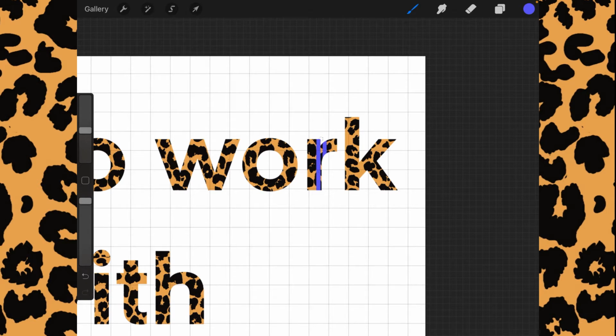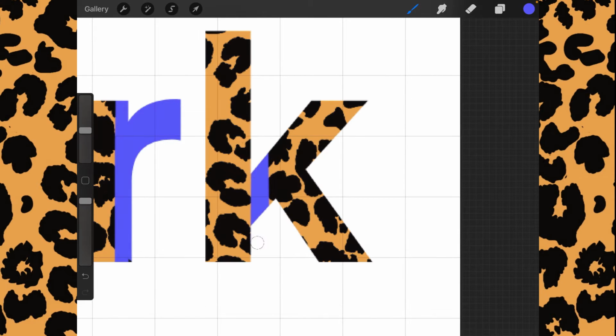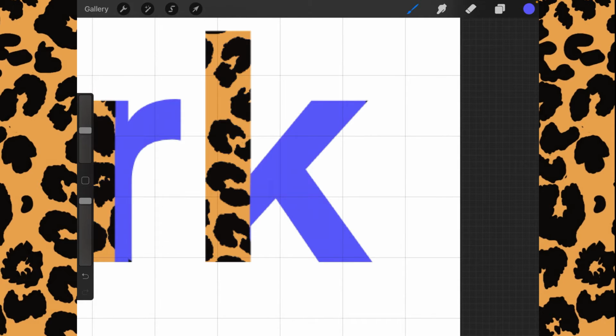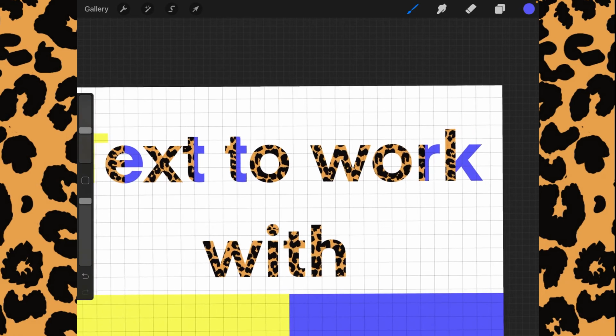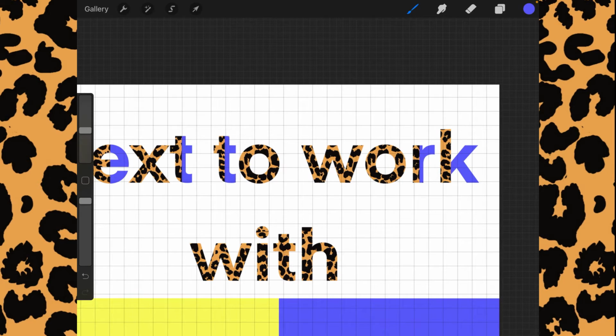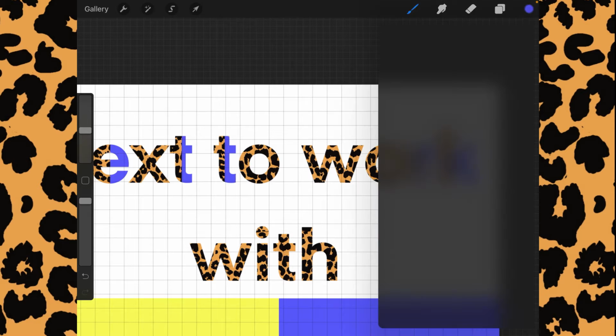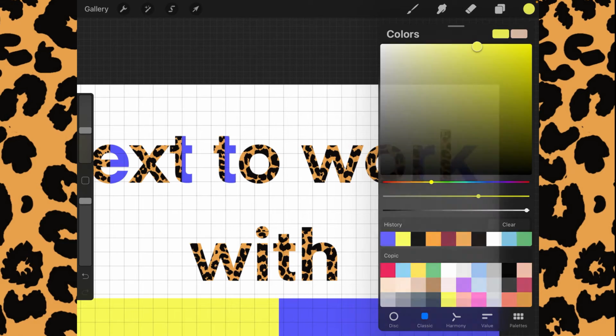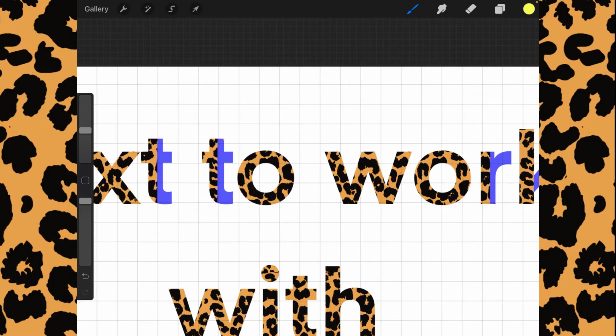And for the R. And for the K. Now the K is going to be tricky because we want to do it right here along this line. So if you happen to go over, just two finger tap to undo. Try it again. Two finger tap to undo. I like to sneak up on it. There we go. And we'll just color that in. Let's go back to yellow. I'm going to use my history here. And we'll do the two O's.